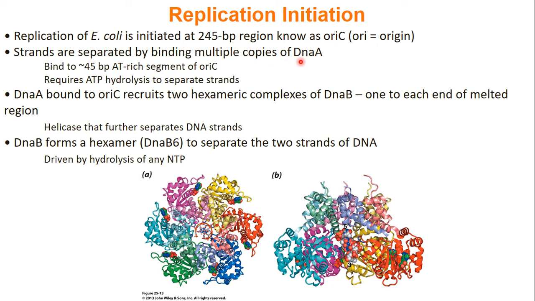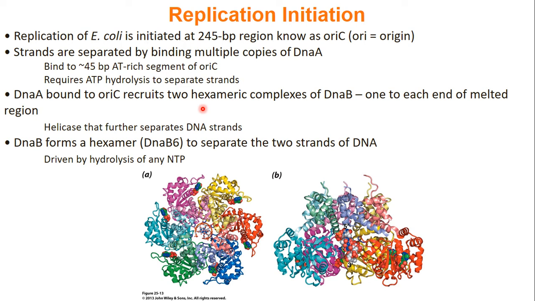Now, this segment allows the DNA at OriC, at the origin, to be separated, because the protein DnaA will come and bind at the origin at these AT-rich segments, and using ATP hydrolysis will separate your double-stranded DNA into single strands. And we need to use this ATP because we are breaking hydrogen bonds. We're breaking bonds, so we need to put energy in to break those bonds.